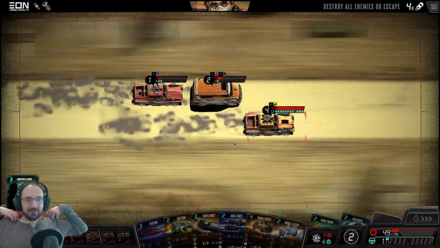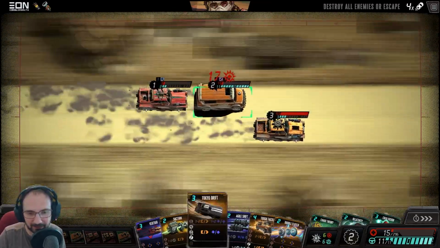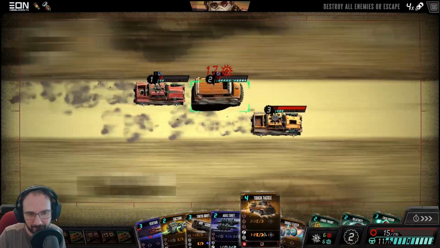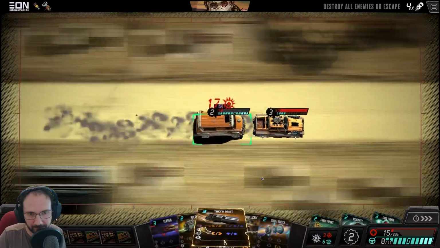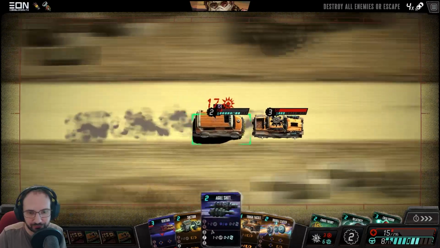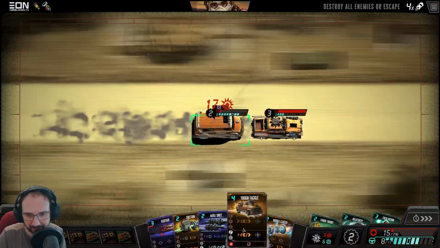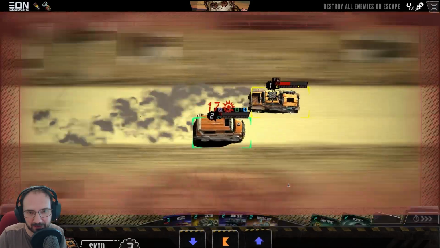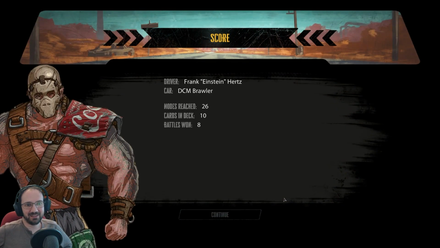Ugh. 24 damage, Jesus. Oh, maybe we'll instantly lose the game anyway. Down to 15 health. I'm just going to go for it, but I think we're probably dead here. Because we're not really doing condition damage, yeah, we're just doing handling damage. And there we go. Oh my god. Well, that was awful. DCM Brawler.